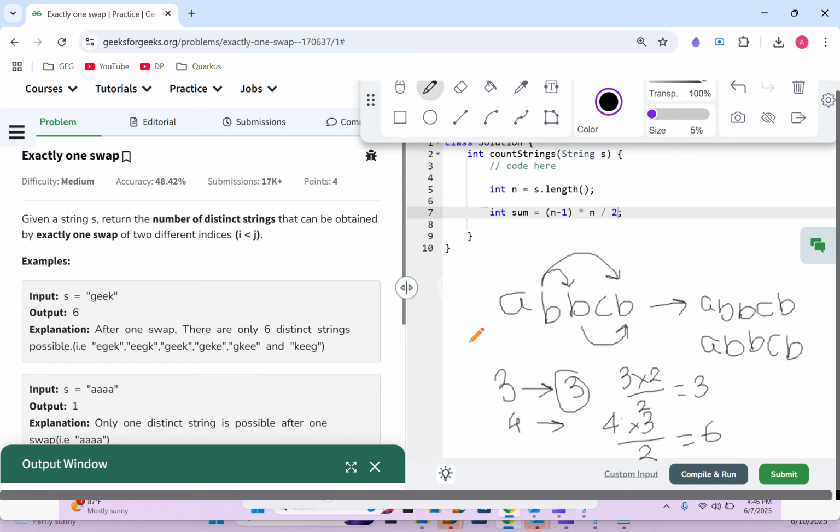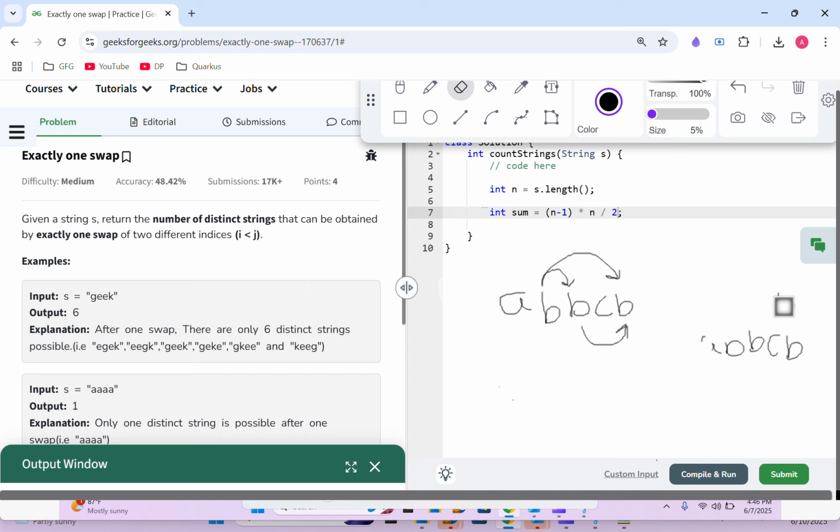Let me erase this one and take a bigger example. Let's say B is repeating 4 times.